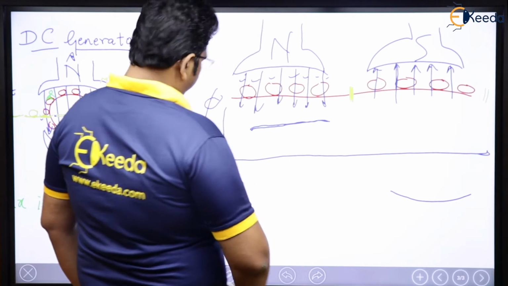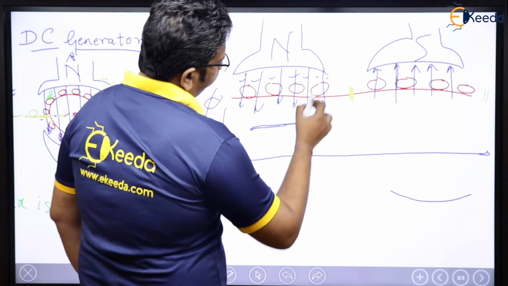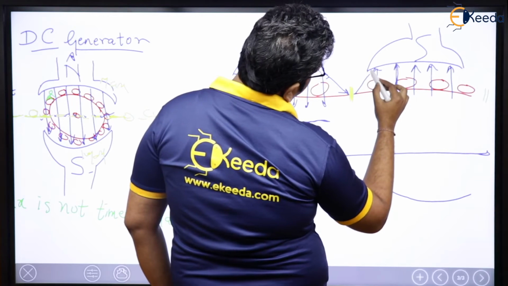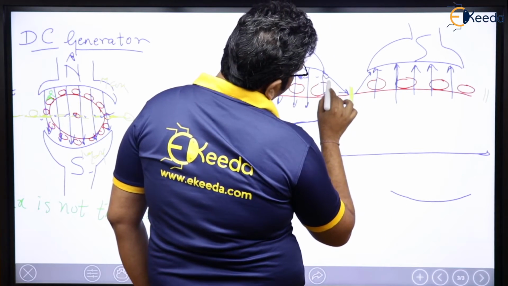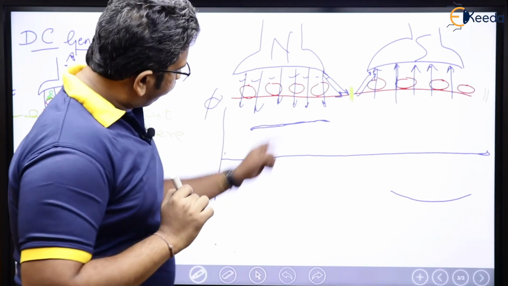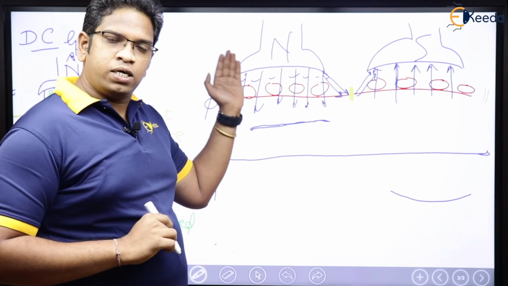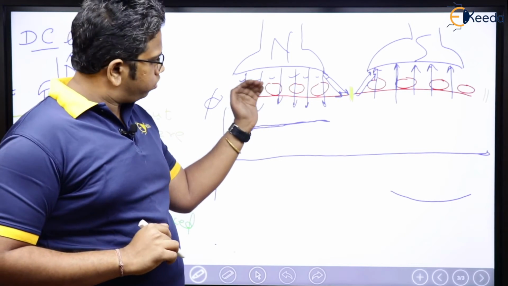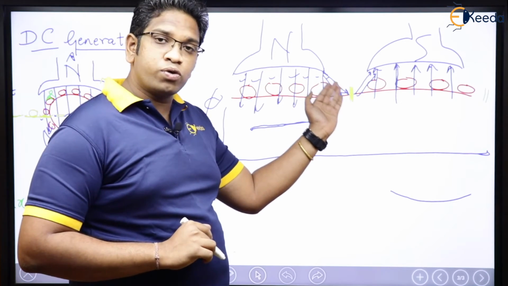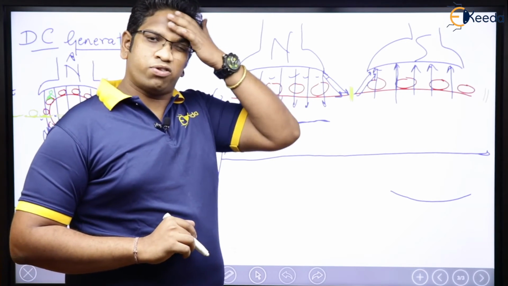Now if you observe, the flux will come out like this here. The flux will go in here like this. Flux will come out here like this. Flux will go in here like this. Right? Now if you observe here, what is happening? Here the reluctance is the same. Why? Because the length is the same. Here, reluctance is going to increase. Why? Because the length of the flux path is going to increase. What is the length of flux path, sir?